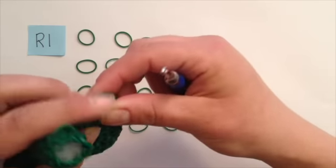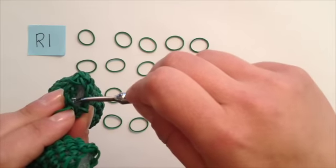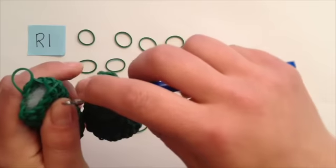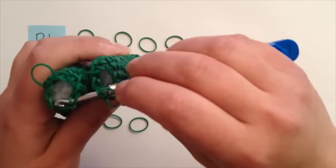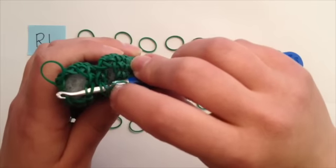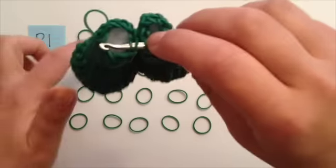If you put your legs together, you're going to see 2 stitches to the side. I'm going to go through one. And then you're going to do the same thing to the other leg. In the center of the leg, you're going to see the 2 stitches. So I'm going to go through the one that's below. And I'm going to bring a band through. And then I'm going to grab the next 2 stitches and bring a band through.